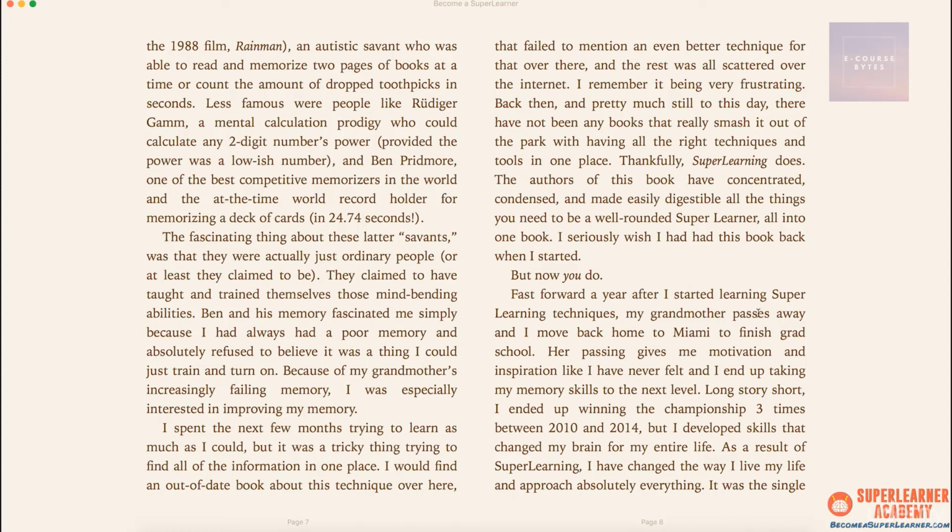Grandmother passes. Pick that up immediately. Miami. Okay, that's interesting. We were in Chicago, now we're in Miami. So you can already ask yourself why. You can keep going. Winning the championship. I see championship. That's interesting. I wonder what the championship is in. I wonder what this person has to do with the championship. 2010 and 2014. Change the way I live my life. Probably you wouldn't see that whole thing.